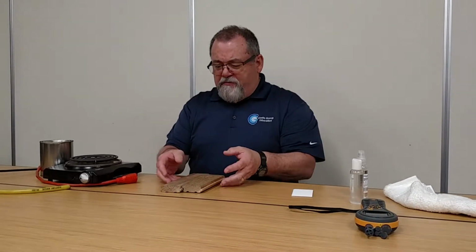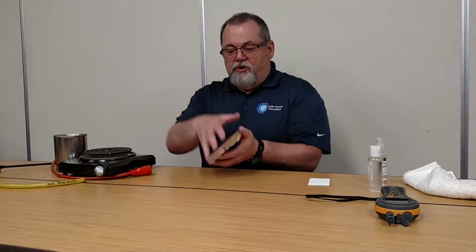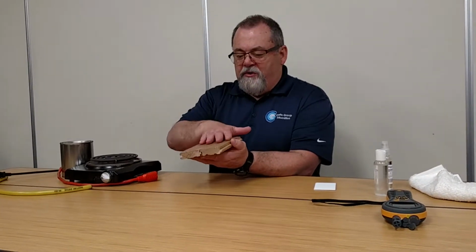So let's talk about wood floors, first of all. Typically, folks, air flows better in a wood floor in the length direction for a variety of reasons. One, the tongue and groove. Two, if there are flutes in the back, it flows this way. And three, depending upon how the wood was sawn, wood cells tend to travel in the length direction, and they're parallel with each other. So air flows very well this way, but it does not flow well this way, okay?